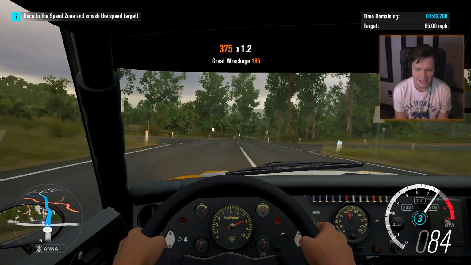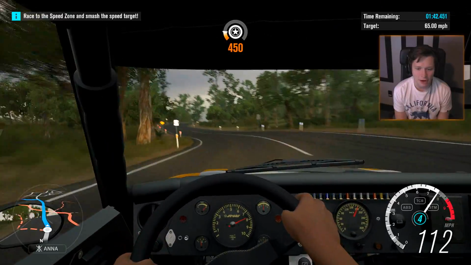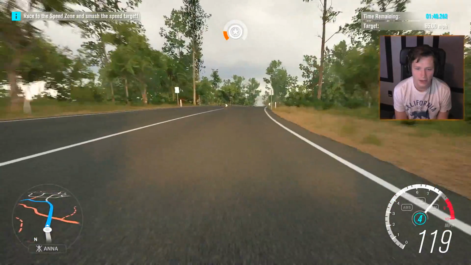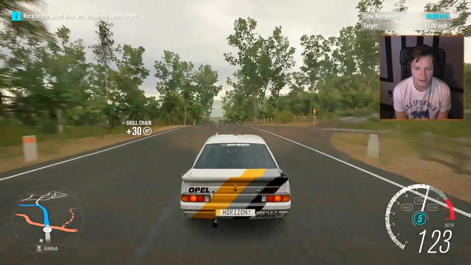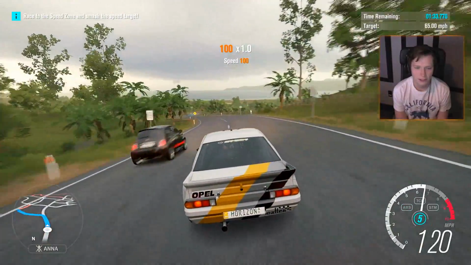Look at this thing. Wow. It's got the tachometer right in front of you, and then the speedometer is down there in the middle of the dash. Kind of an interesting layout. This thing's pretty sick. I like it.